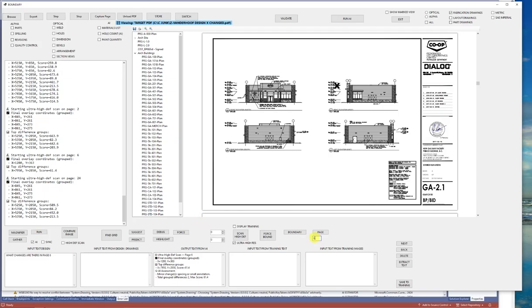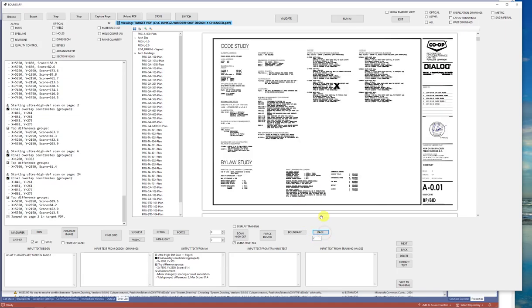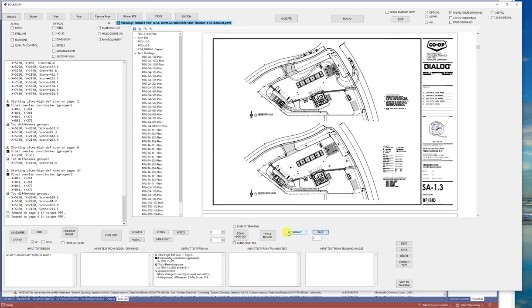Let's, we've already seen page 1, so what did it find on page 2? I'll just go there quickly. And the highlight isn't there, so I'm going to display the highlight. It's right here. So it pointed out that it found an X here that isn't on the first page. And then we'll try page 6. Scroll to page 6. And what did it find there? It found something here.